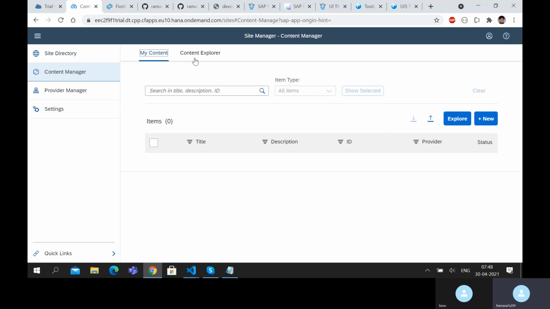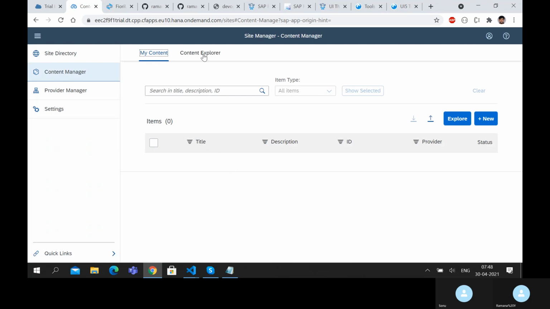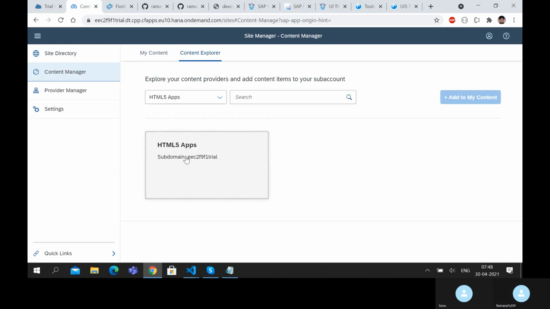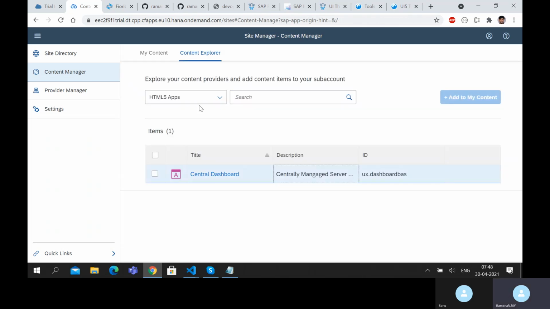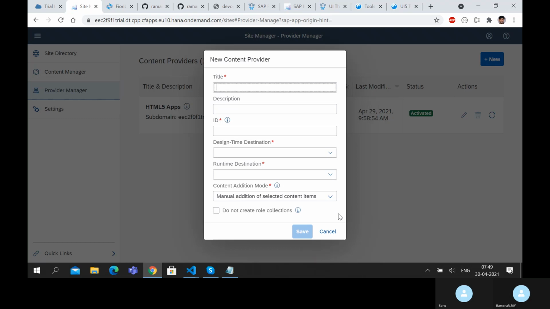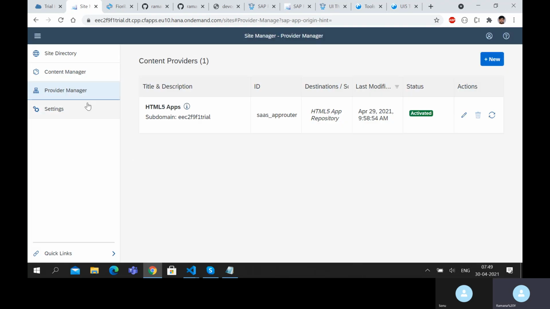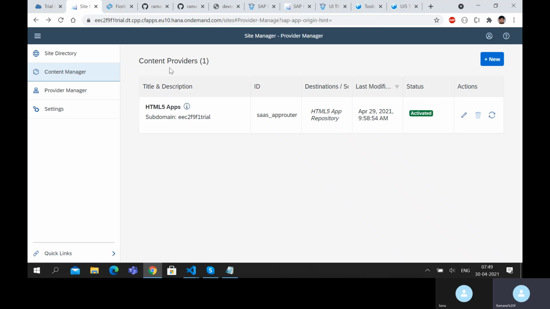Let me check if it has appeared yet. Yeah, it came. So in the content manager, we created all these instances, tiles, etc.